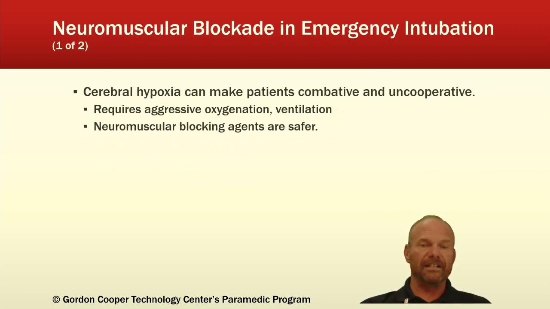Now, the big stuff, those neuromuscular blockades, and talking about emergency intubations. So, this is the challenge of combative patients. This is where they can really help us with these patients. Patients that are experiencing cerebral hypoxia often become combative. So aggressive, belligerent, those types of things, uncooperative, making airway management significantly harder. So the first thing we want to make sure we do is treat the cause first. We don't want to just start slamming in meds. Let's see if we can treat the cause first. So we want to address that underlying hypoxia with some aggressive oxygenation and ventilation to improve their condition.